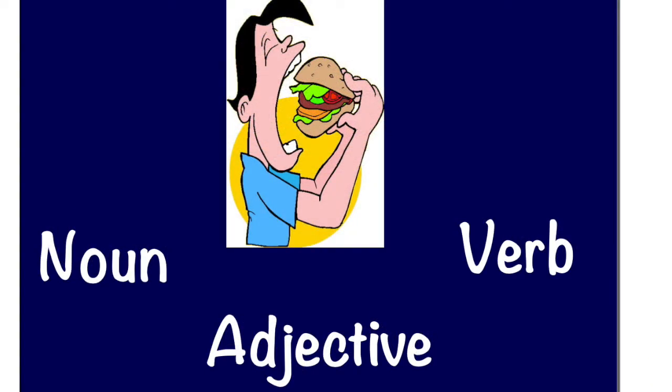This is another interactive slide where there is a picture at the top and the students are able to come up and circle whether it is a noun, adjective, or verb. Now for this slide and the next slide, the teacher might have to explain exactly what the picture means because it can be hard to find a picture explaining an adjective or a verb. But in this photo, a kid is eating a hamburger. So the word for the student to identify its part of speech would be eating, which is a verb.